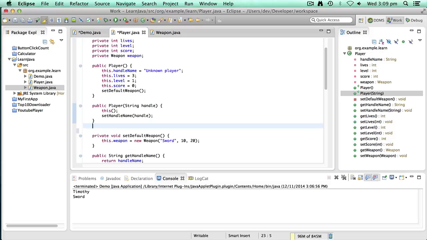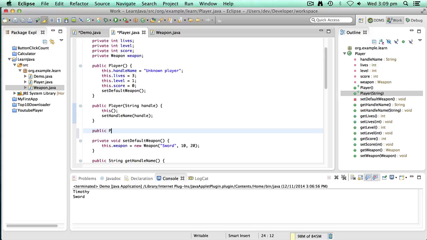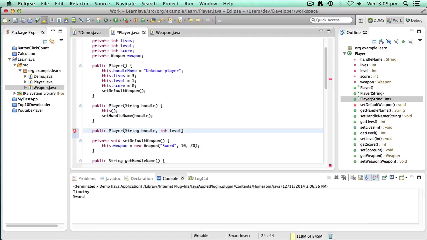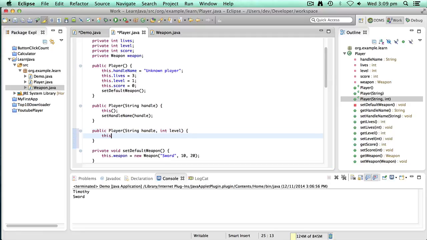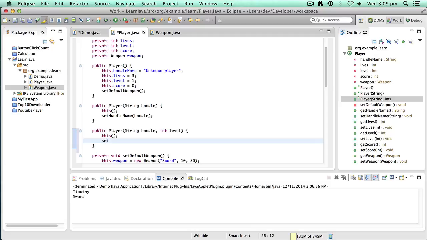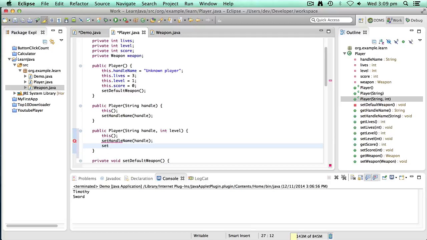But we could just as easily have another one, public player, string handle, comma, int level. We still do this, but then we override it. Set handle name and set level.